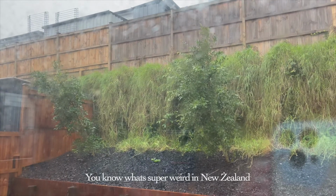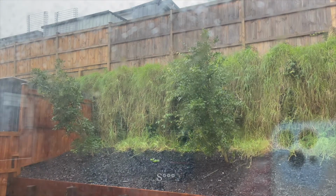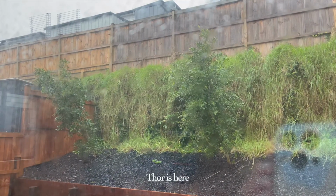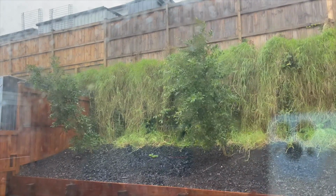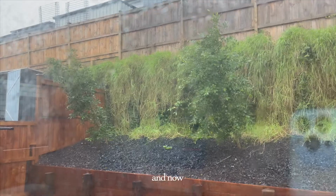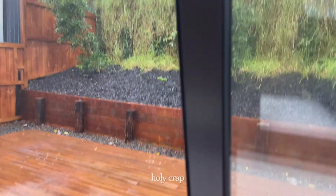Super weird in New Zealand. Shit! Thor is here. Oh my gosh. It was sunny like 2 minutes ago. And now, holy crap!